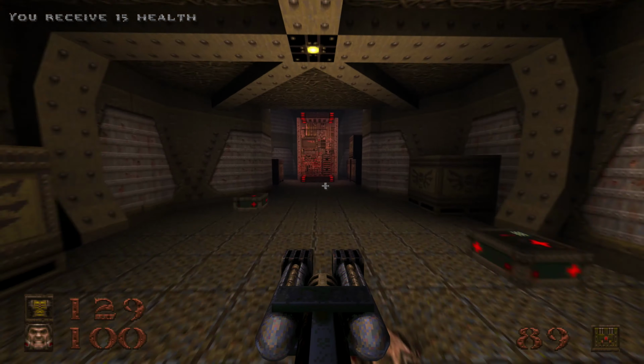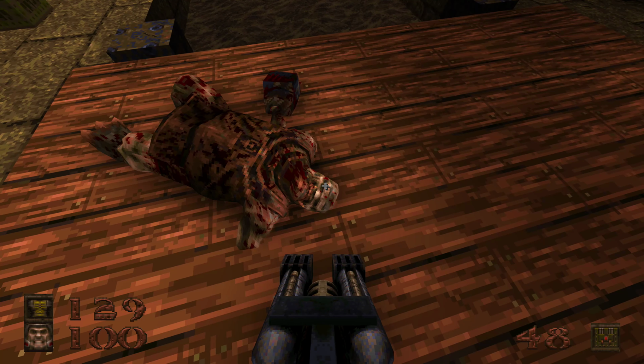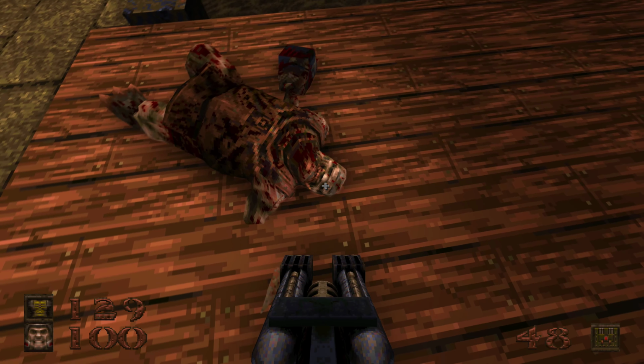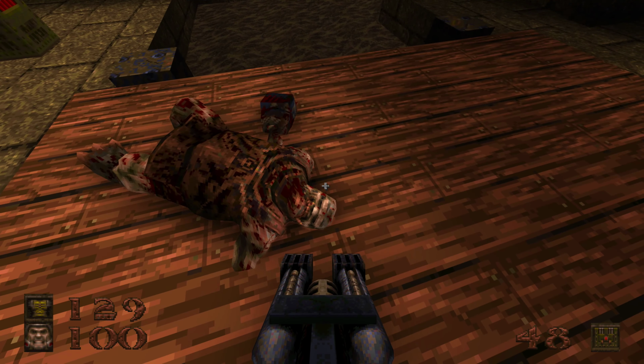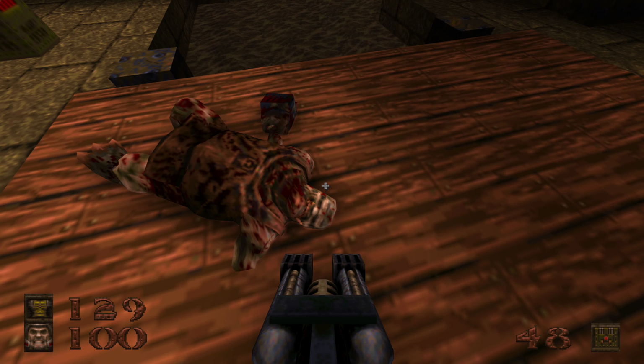Let's exit this level. Let's go to another level and have a quick look around. Just quickly here on the second level of the first chapter. You can see this handsome fellow here with texture smoothing off. Again, it just looks so Quake. Let's turn that texture smoothing on. Does that look Quake anymore? I mean, I guess it looks more like Quake 2, heading towards a Quake 3 sort of art style.